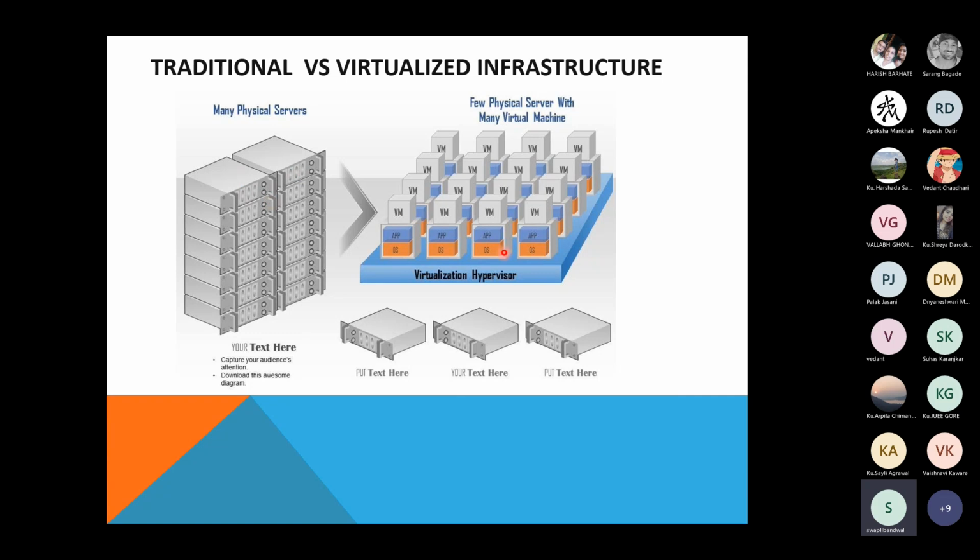Then virtualization came into the picture. Now only three physical servers in the data center can suffice the requirement of all these 16 or 17 or 20 servers, as many as we want, and create virtual machines there. Also there is efficient utilization of resources, because with a virtual machine you can always decrease or increase its RAM and CPUs, so we can save on computing resources. Once a server is dedicated to one application, even if it is not using the resources, it is a wastage. So that is one of the advantages of virtualization.